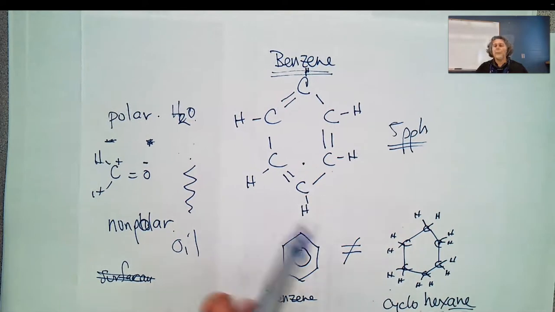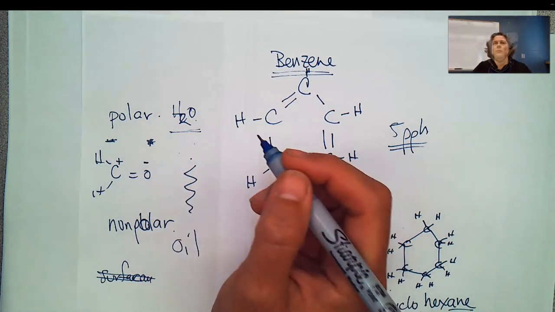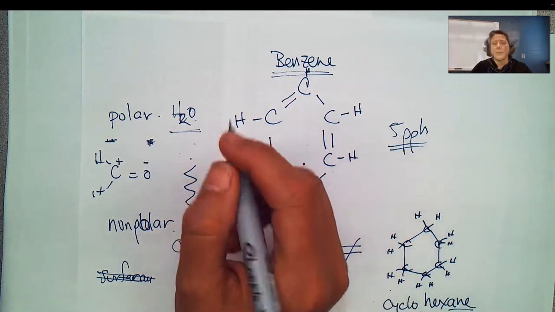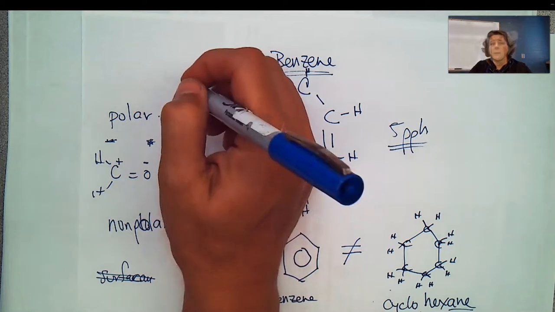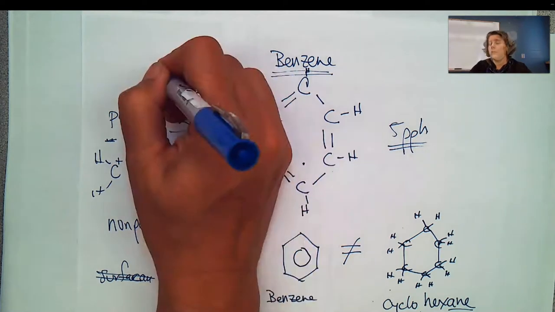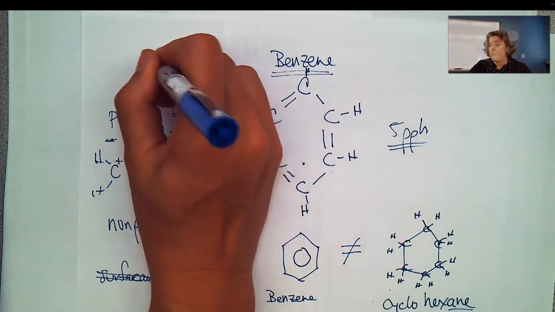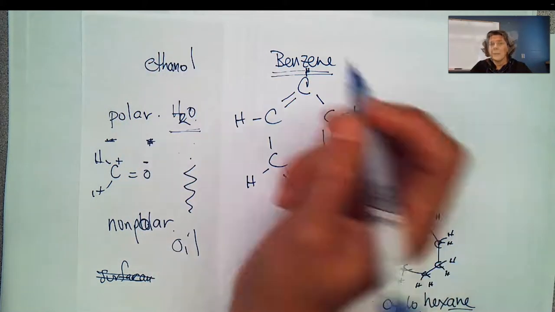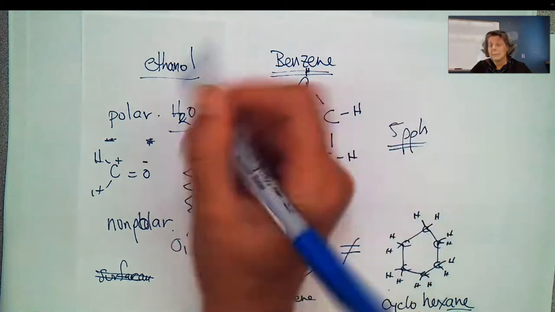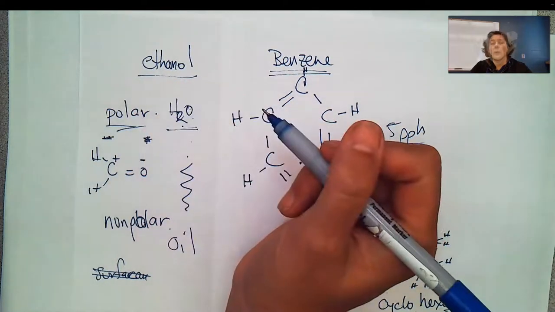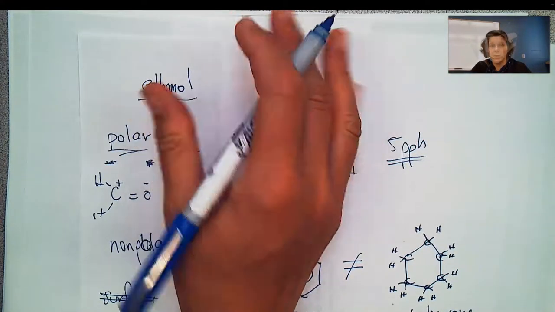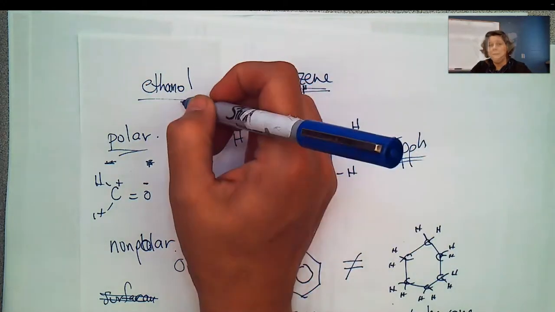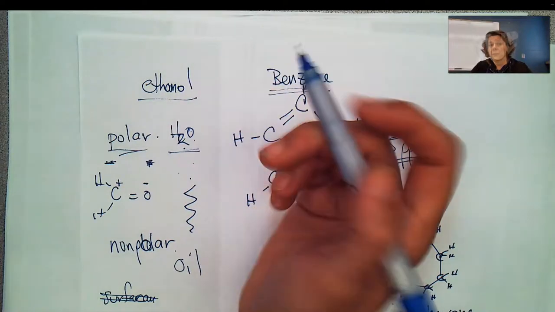What is an organic compound that mixes 100% with water? You've probably used it every single day. We're using it a lot lately. If you've been home a lot lately, you've probably been consuming this a lot. It's ethanol. Ethanol right here is a polar compound because it mixes 100% with water, right? You can have any percentage or proof of alcohol in your compound because it mixes 100% with water, since it's a polar compound.